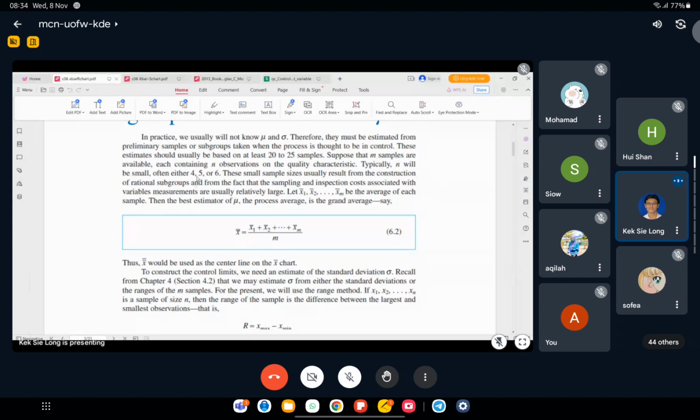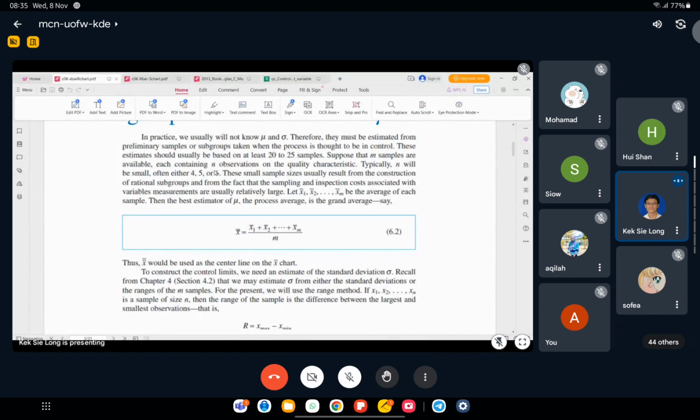And then when we're talking about subgroup, okay, subgroup. So observation, either we say subgroup, or we say observation, or we say measurement. So how many times or how many subgroups you want to observe for the same sample? Let's say I take 20 samples, then I make 5 observations. So each observation there are 20 sample points in the sample. So m equal to 20.